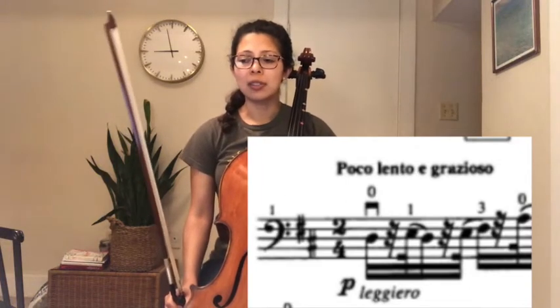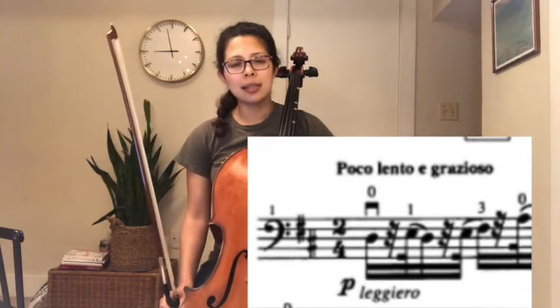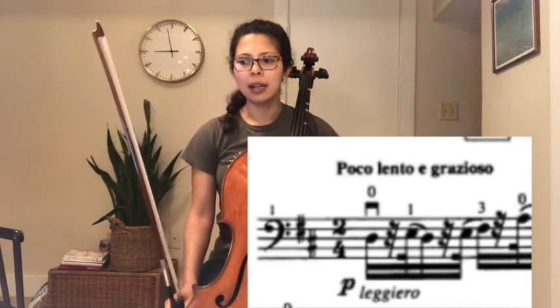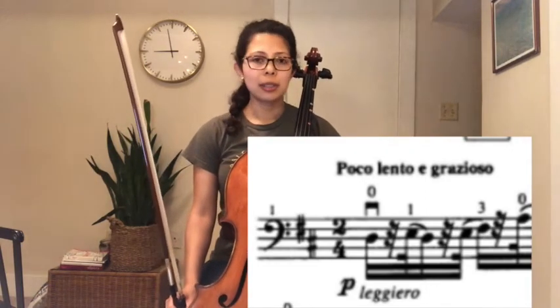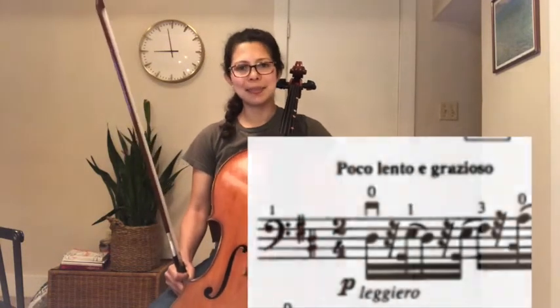So the indication right at the top of the page says poco lento e grazioso. That's Italian for a little bit slow and with grace. Also, at the bottom of the staff, we've got a P that stands for piano, or soft, and the word leggero, which is again Italian for light. So we already know it doesn't have to be so fast, and we can count this in 4 to begin with.